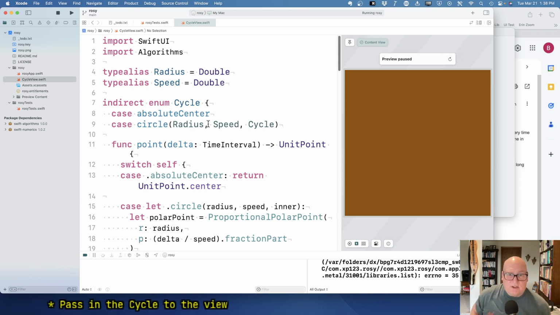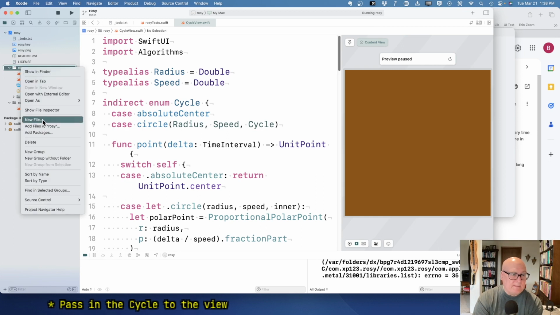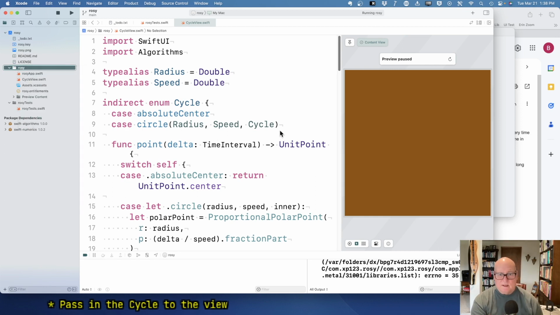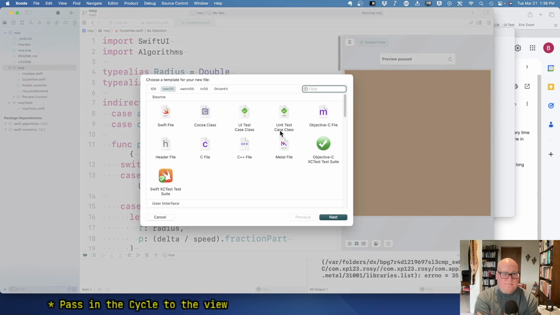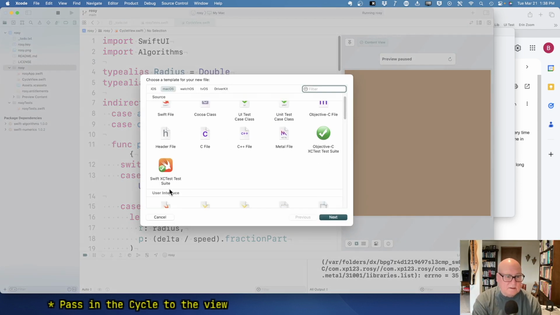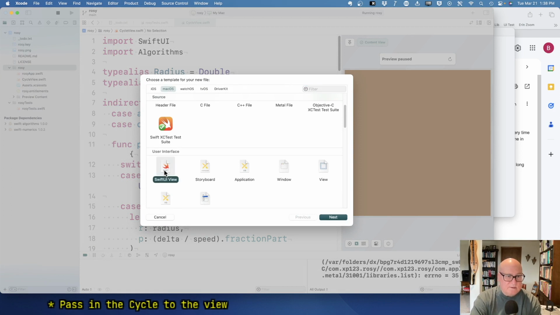That's sort of the generic outermost view's name by default, so I don't mind using it. Let's do content view. And actually, I think I can save SwiftUI view.